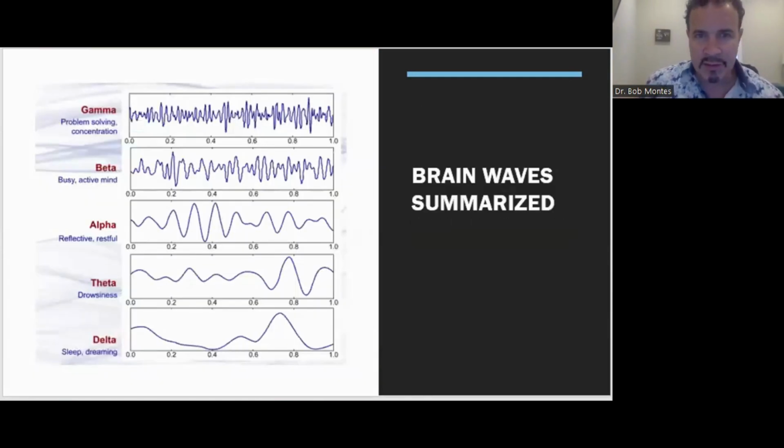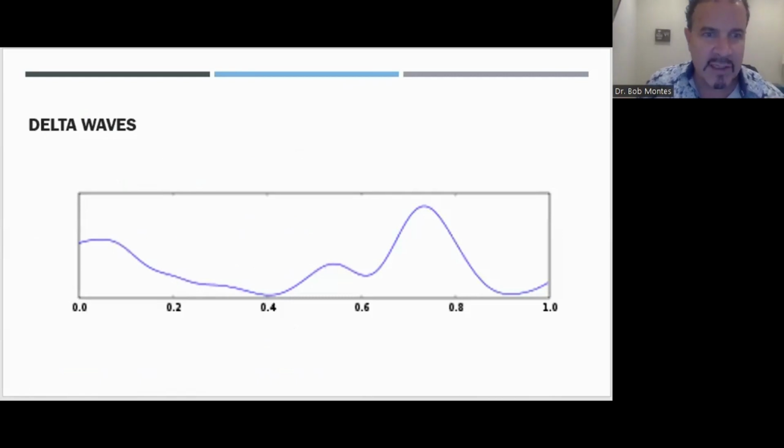Now, we use a procedure called a fast Fourier technique to divide the brainwaves into its different categories. And then we measure the frequency of the brainwave and provide a name for each of these frequencies that have more of a personality to it. So if we were to start at the very bottom of looking at all of these brainwaves, you would see the delta wave, followed by the theta wave, the alpha, the beta wave, and then the more rare gamma wave. Let's start with the delta wave.